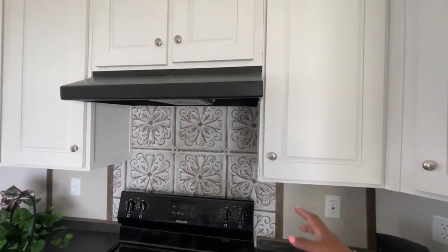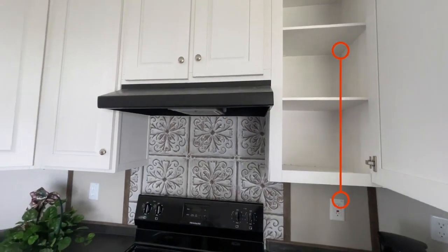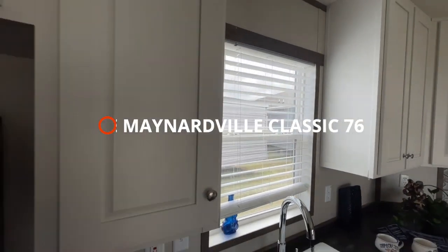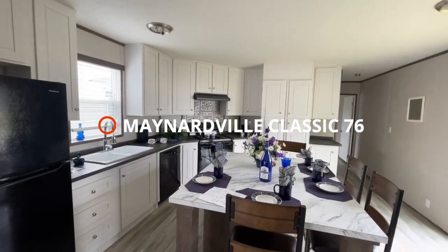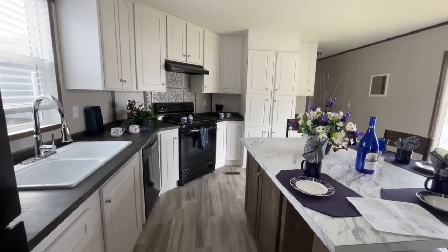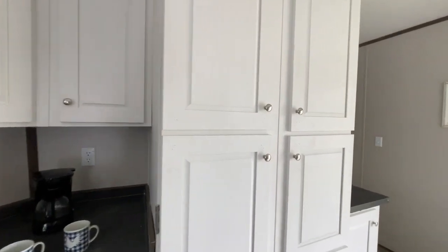We'll open one of the cabinets and let you take a look in there. You have three shelves in these taller cabinets, and then of course the smaller cabinets up above. These are really tall cabinets — they go all the way to the ceiling, so you don't have that space over the cabinets, but you have so much space for your storage items. So many drawers and cabinets in here. You even have two cabinets in this island, and you also have pantry space. That is a plus.